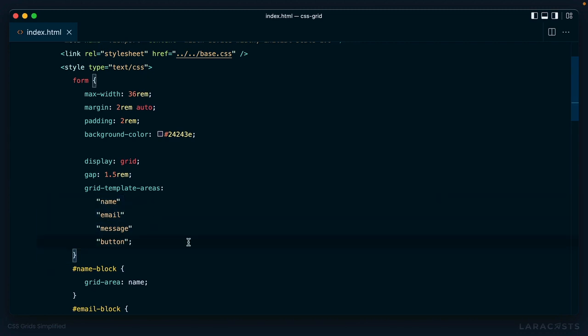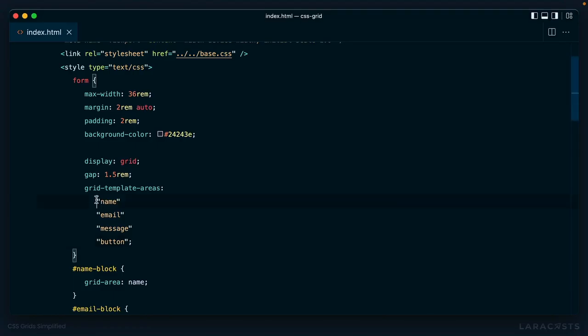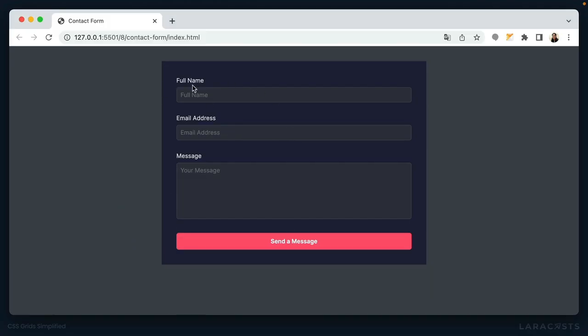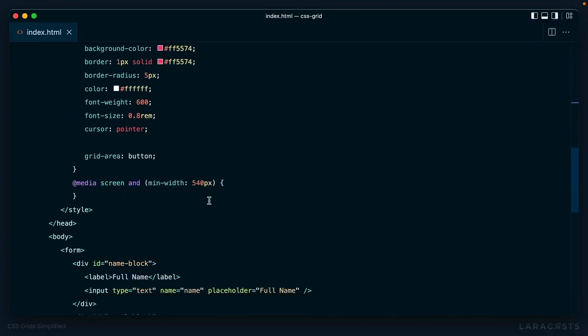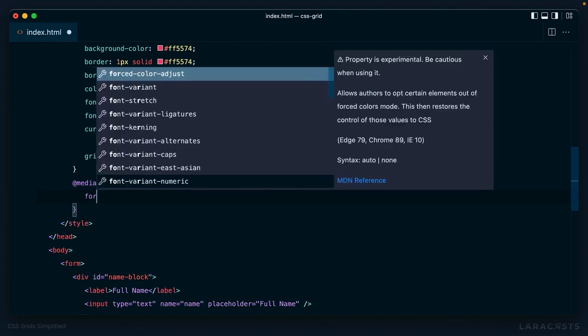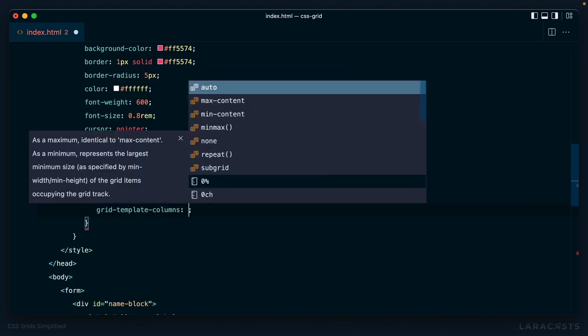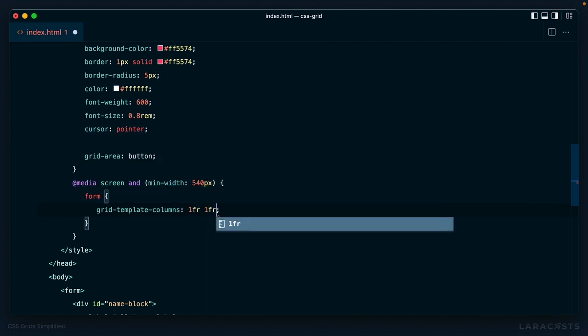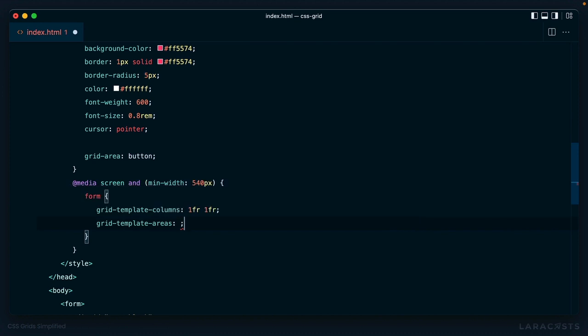Let's check this. Great, it's working. So the way it appears here is the way it appears in the browser. Now let's move to a larger screen size. Within the media queries, we still need to specify that we need 2 columns by using the grid-template-columns property. But now using the grid-template-areas, we will make the items occupy both the columns.